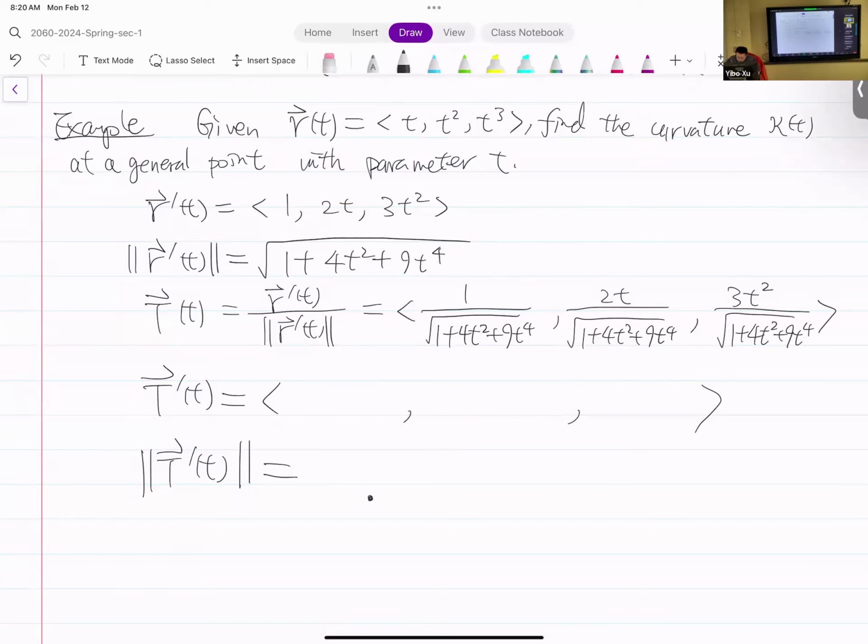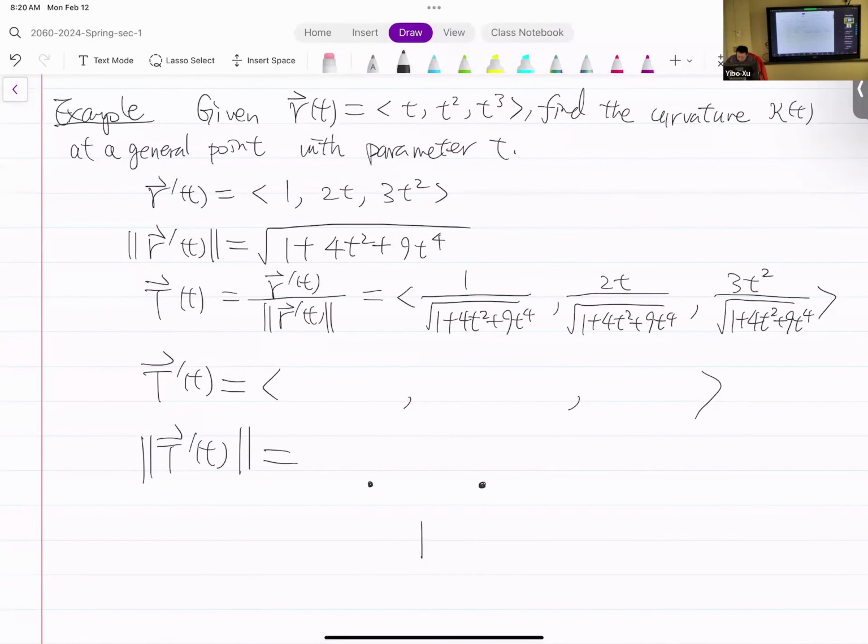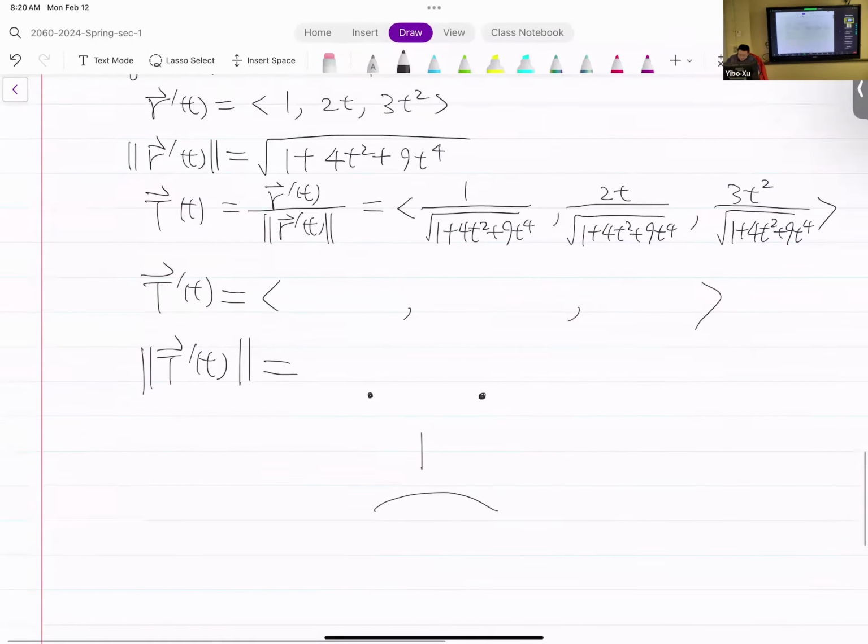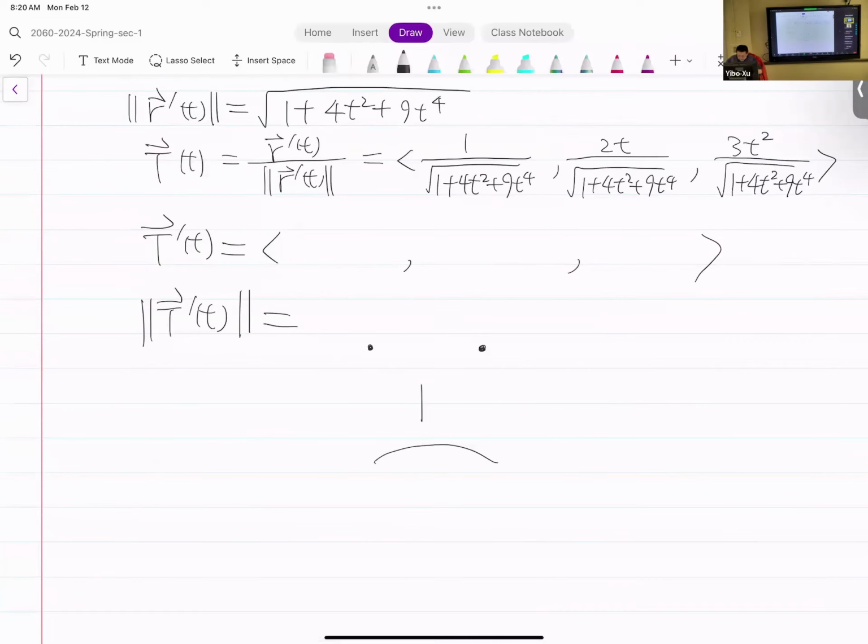So in this example, you see, we started with a curve having just polynomial expressions as components, right? And when we get to more complicated curves, this process may be highly complicated. So this gives some motivation for a choice other than calculating the components explicitly. So here the remark is motivating another formula for the curvature.